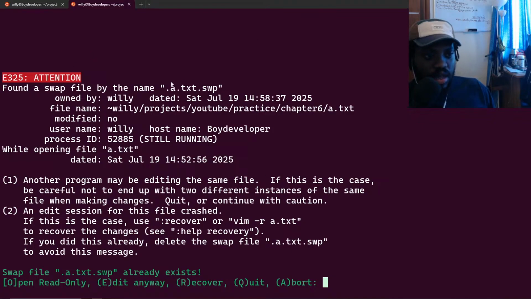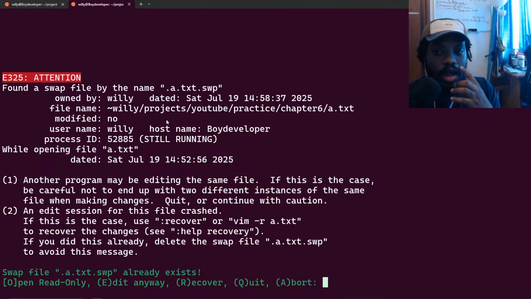But nevertheless, these files are still open in a different window, and we need to be able to save and close them. If you save and close the file, the swap file gets automatically deleted, so it's not there for eternity.